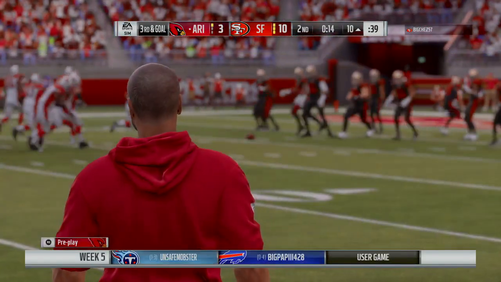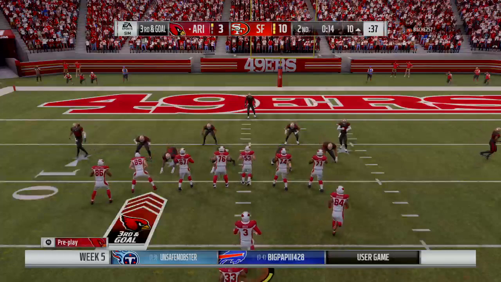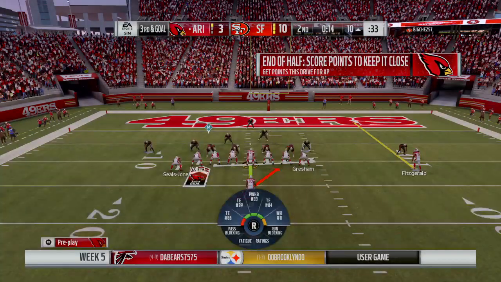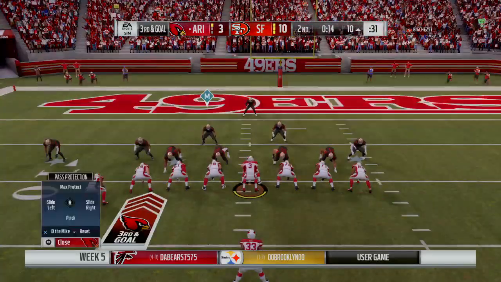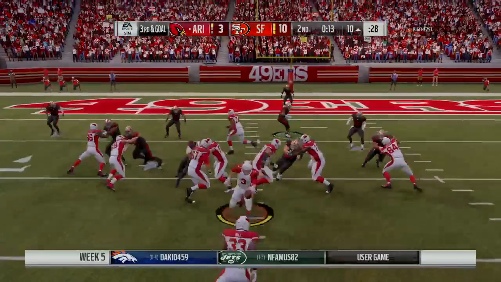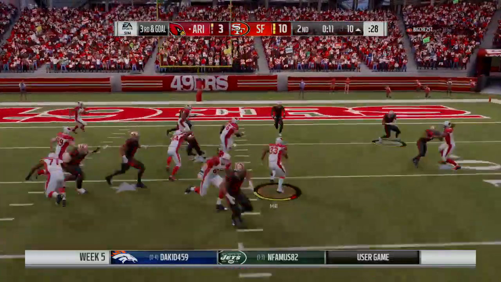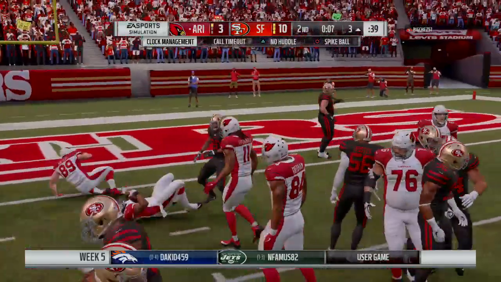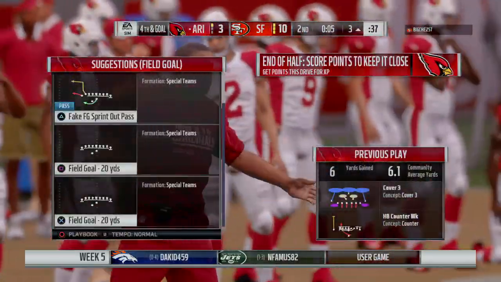So third and goal, and the 49er faithful making some noise for their defense. Now let's go. Green 39. They'll try to run it. It's Hill. And able to break one tackle, but then quickly brought down. But a nice little gain.